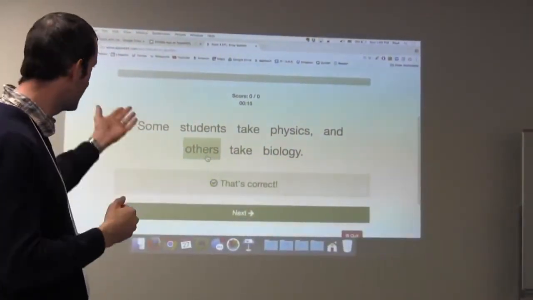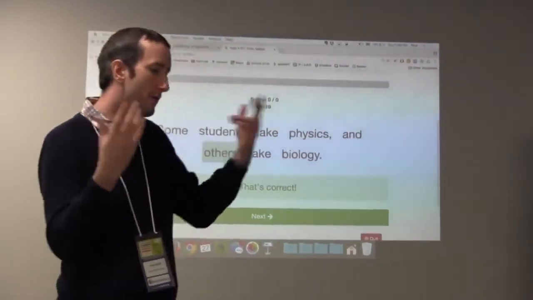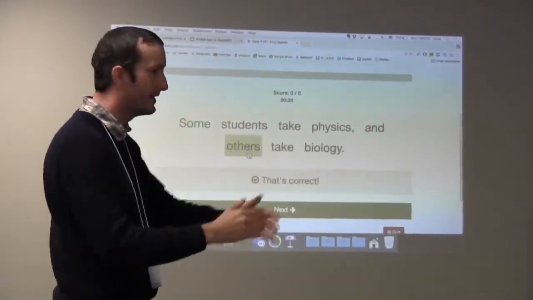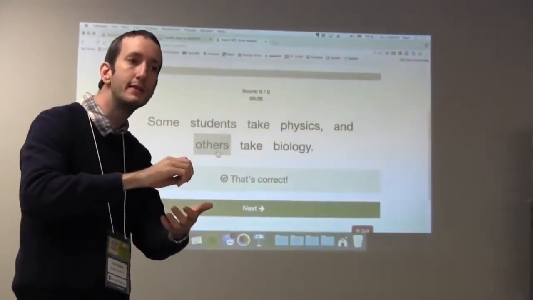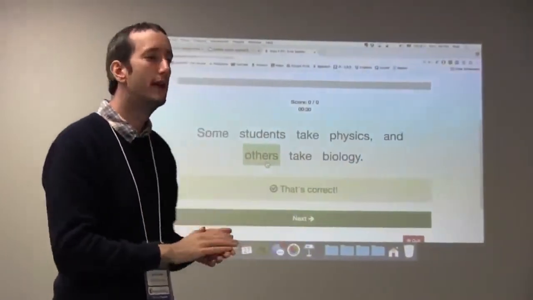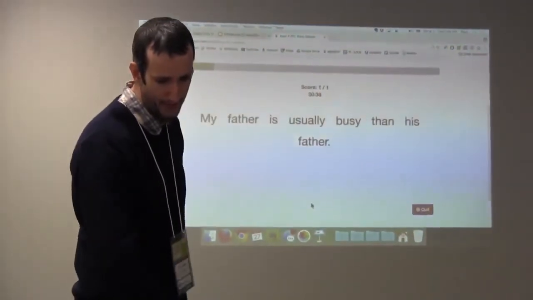Okay, so you can do this game quite easily in a whole class context. If your students don't have devices, or you want to do it as a whole class activity, that's great. And students can be in teams, they can write down what they think the answer is, and then everyone calls out what they think it is, and then the ones who were correct get the point. And then you can explain why it was correct. So we're going to go to the next question.